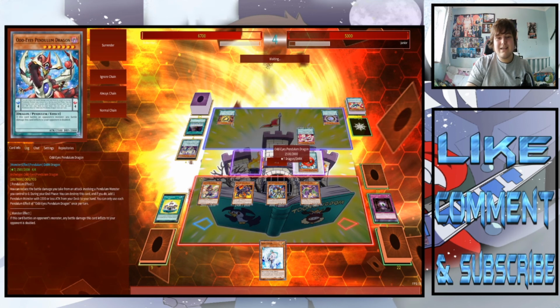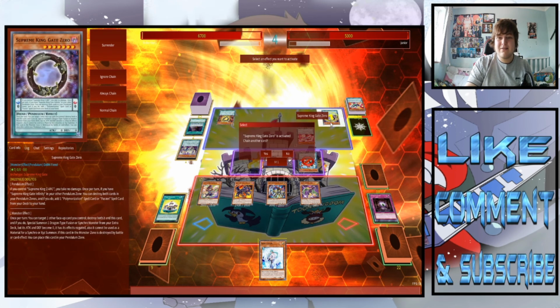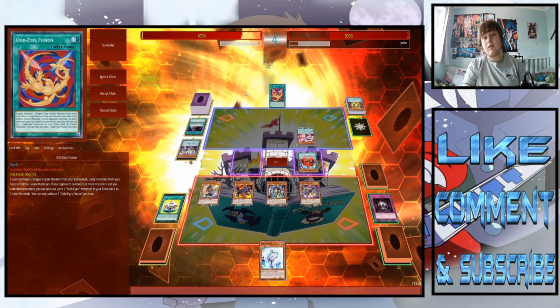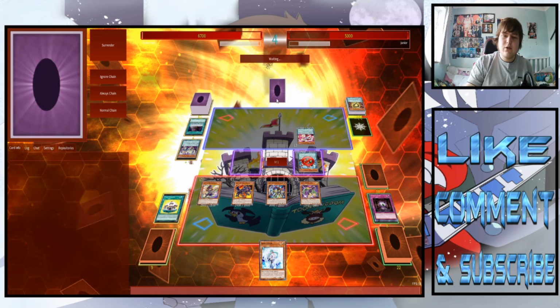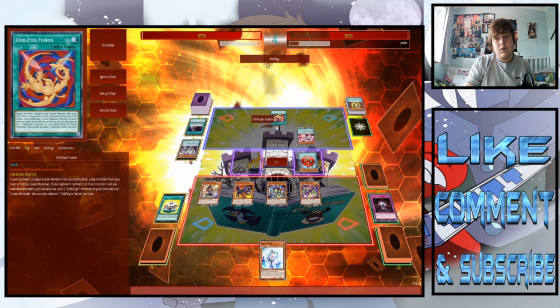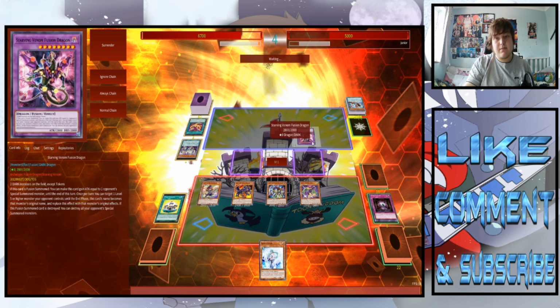And is he negating his own Odd-Eyes Pendulum Dragon? Like, I know it's not game, but I'm fine with this. So he's going to go ahead and activate his Gate Zero, which will add him a Polymerization or Fusion spell. And he adds an Odd-Eyes Fusion. Honestly, you probably should have done that sooner, because I control two monsters. So he goes ahead and activates Odd-Eyes Fusion. And that will most likely fuse the Persona Dragon and the Odd-Eyes and make a Starving Venom?